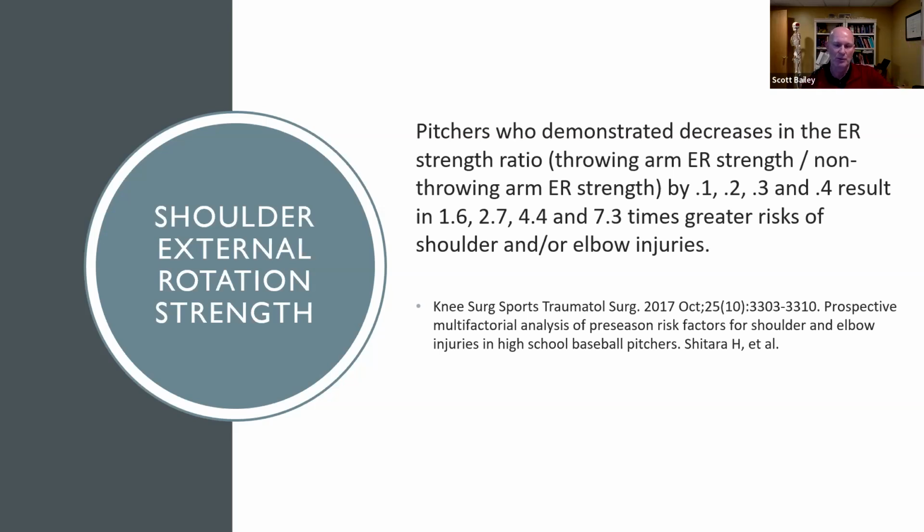Then during follow through, those muscles have to be the brake, the decelerator. They have to decelerate that arm, because your arm is traveling at such a high rate of speed that if the external rotators didn't do their job and put a brake on that, your arm would dislocate. That's why external rotation strength is so important: one, it pulls you back into layback, but two, it applies that brake, and without that brake, you would have a labral tear.